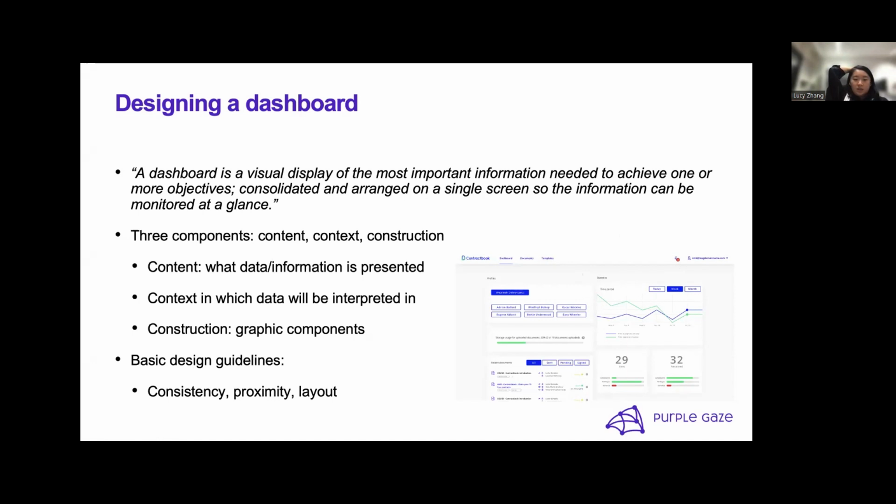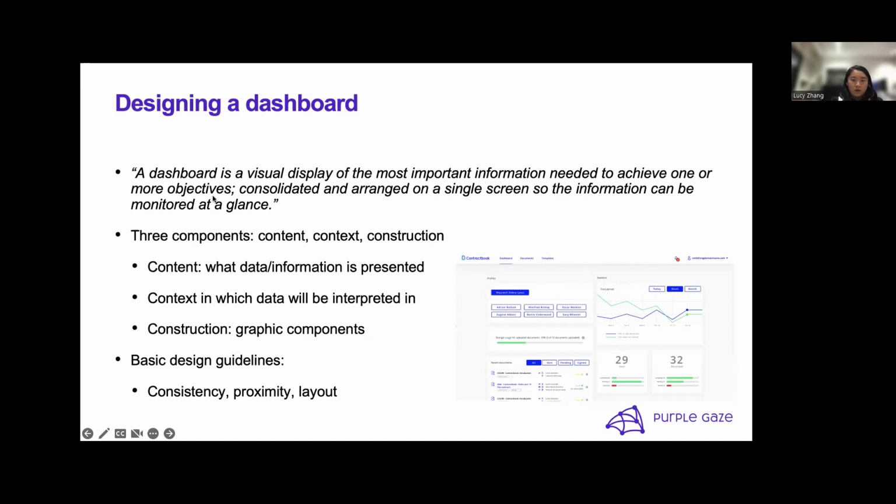It's consolidated and arranged on a single screen so the information can be monitored at a glance. As I've given an example here, oftentimes you'll see these different building blocks on a data dashboard, each containing a different piece of information, again designed based on what your need is and what the context is.